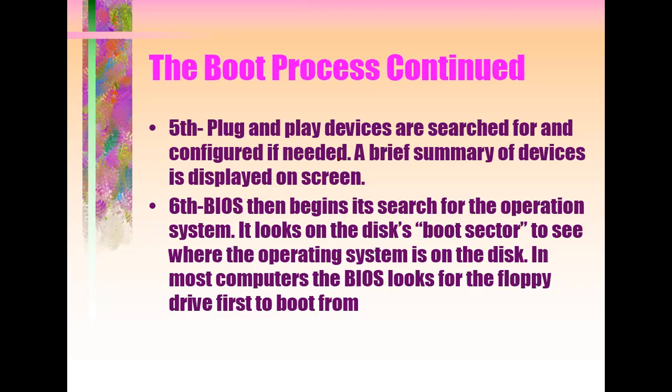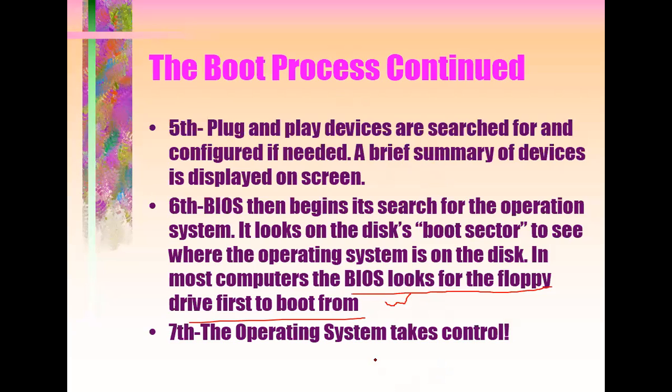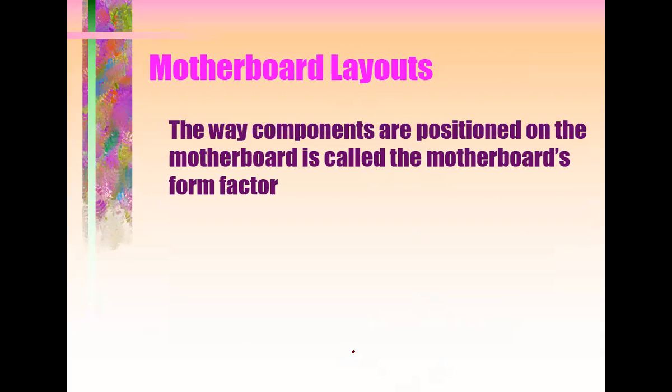In previous devices, it would check the floppy disk first, then go to the hard drive. But these days, modern computers don't have the floppy drive, so it will check the hard drive. Then if it doesn't find anything, it also tries to check the CD-ROM and any flash devices connected. Then the operating system takes control. After the BIOS has run its course, it gives over control to the operating system. So that is what happens during the startup of the computer.